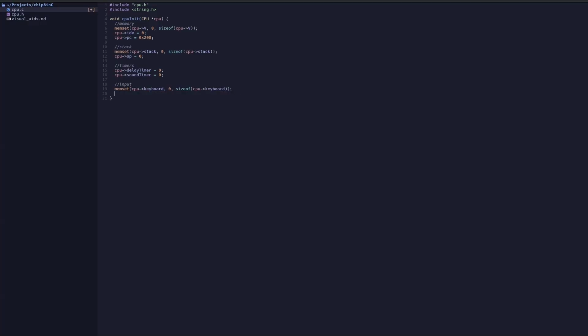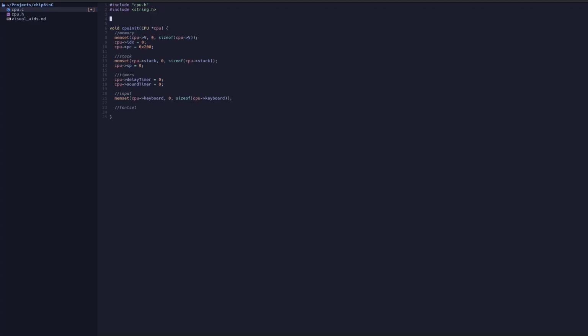And then from here, we'll also do the font set. Now, the font set we have not actually put into the header yet, and we are going to get there, but I want to write this code first so you understand what we're doing. We mentioned earlier in the memory map that the font set starts at hex 50. So we're going to define, at the top, the actual location there.